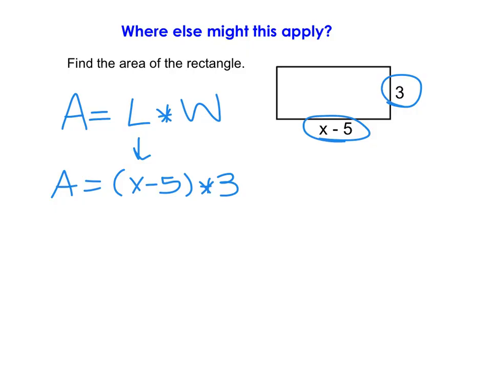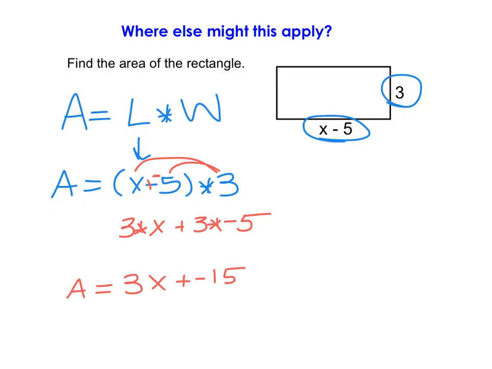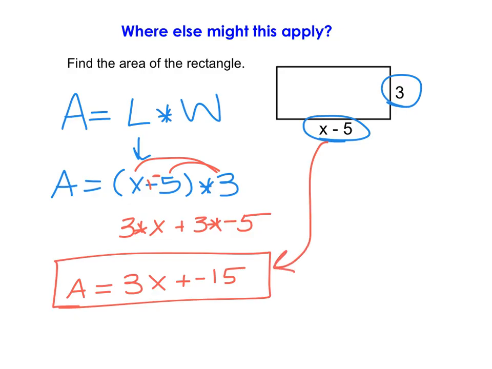And the thing is, that's really okay. You can distribute from the back as well. So here we're going to use keep, change, change to help us out first. And then we can actually distribute that 3 to find the area written as an expression. So here we have 3 times x plus 3 times a negative 5. So our area expression ends up to be 3x plus a negative 15. So if we ever found out what x was equal to, we would be able to find the area by using this equation and by substituting the value for x right in there next to the 3.